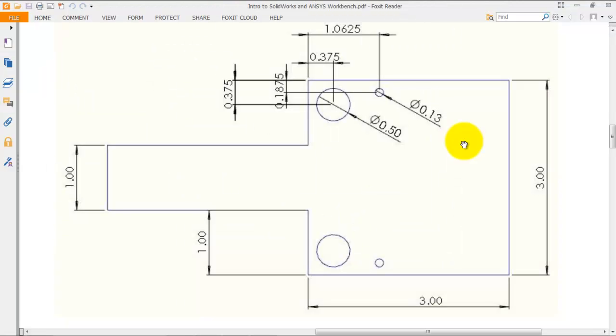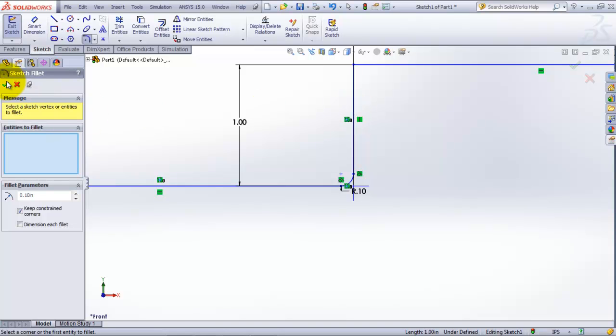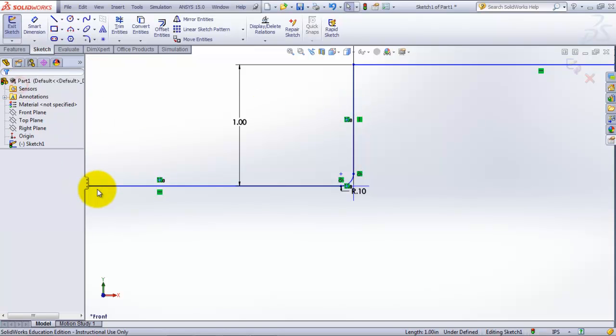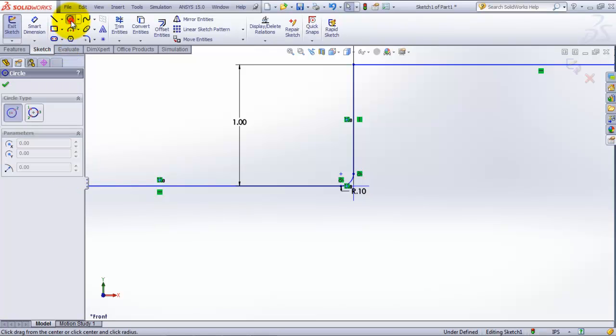All right, I still got 2 holes, so let me go back to the drawing. We'll highlight those. All right, so we got these 2 holes we need to drop here. Those are just cuts, basically like a drill press drill that went through the part here. So we want those to end up being holes. So we just need to draw circles for those and locate them correctly. So coming back here, we're done with this sketch fillet feature.